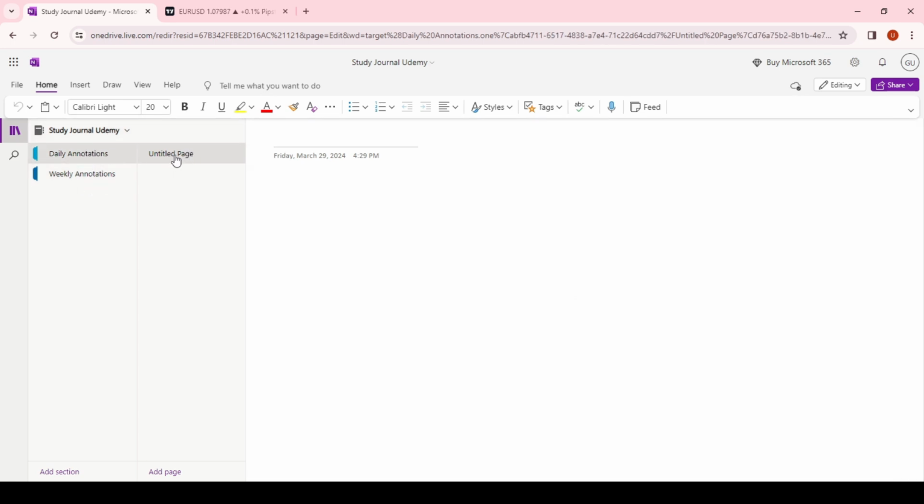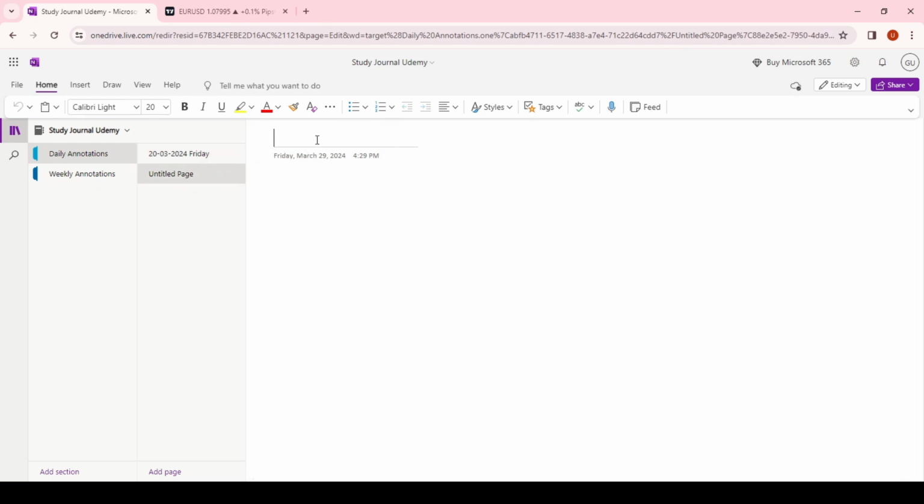Then if I want to add a new page under this section of daily annotations, I will have an untitled page here, but essentially you can click on add page down here. If I click on add page, you can see it adds an untitled page. Essentially I can give this page a title. Maybe let's give it a date, maybe today's date, then maybe the day. But as you can see, it also gives us the time and the day this new page is being created.